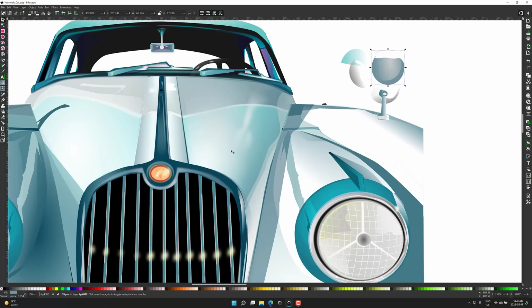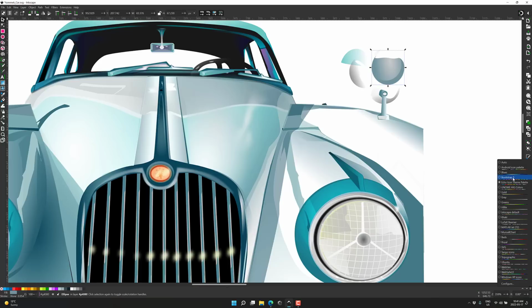Well, a big area of improvement here is the addition of improvements to the user interface. One thing that I think game developers particularly are going to really appreciate are the new palette controls. You'll see this bar across the bottom for selecting the color to draw with. Well, now we have a couple of new options here. For example, I can click this little menu right here, and we actually see a preview of the various different palettes that are available. So if we want to switch over to a palette, we can see a quick preview of it over here.